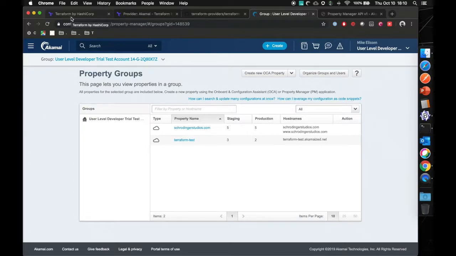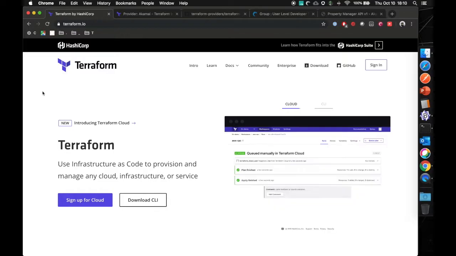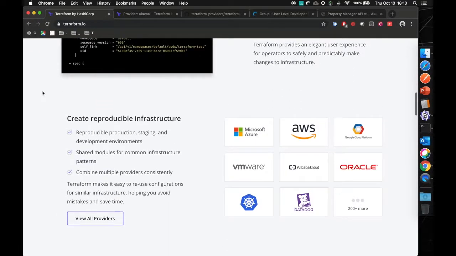For those unfamiliar with Terraform, it's developed by HashiCorp, and it allows you to do infrastructure as code. It integrates very well with many of the largest cloud vendors like AWS, Azure, and Google Cloud Platform. And many of our customers have asked to do the same for Akamai, as they are managing both. Well, today we're going to take a quick look into what we have today, how it works, and show you some examples.